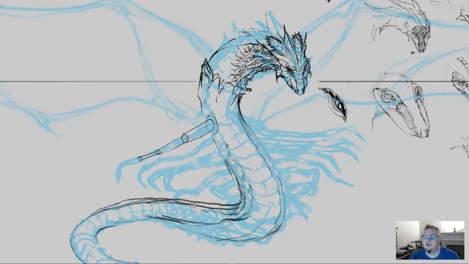Now, something we're gonna do a little differently on our versions is that we are going to adapt the tips to be a little bit more claw-like so that there is a bit more of a taper and curvature to these. And that is gonna be a little different from the original reference. We need to decide how detailed we want to make these at this point.